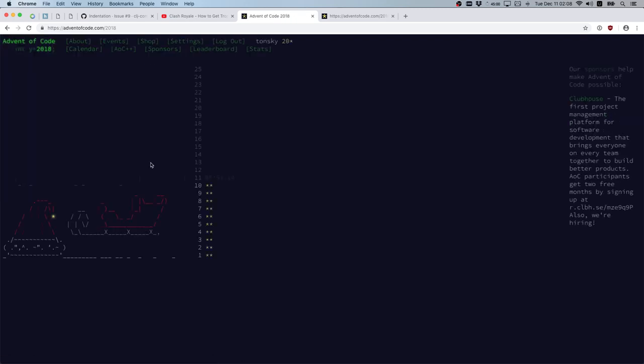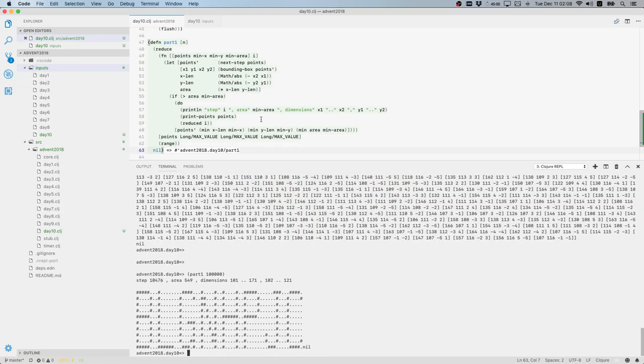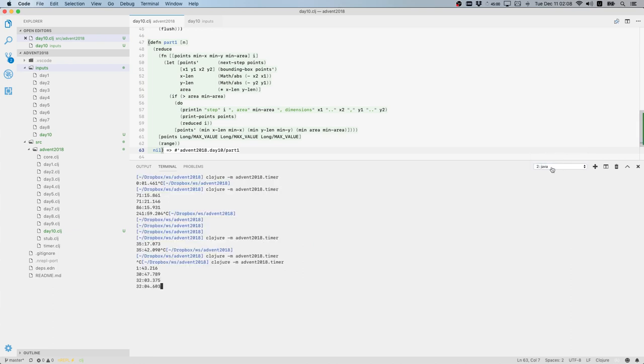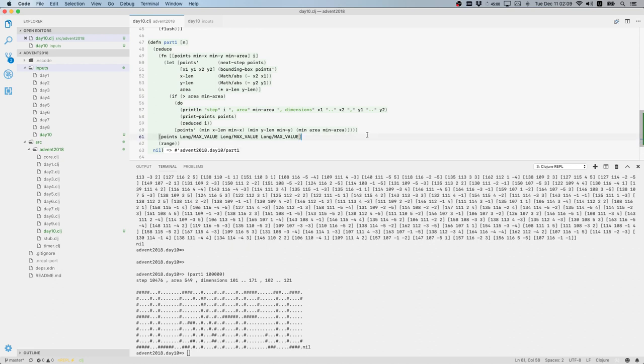Okay, the second part was already solved, basically. And we didn't even mess up the off by one error. Okay, cool. Yeah, it's basically... Don't need that, right? Step, area, dimensions, range. Well, we don't need those. We are not using those, so let me remove them. Let me remove those as well.